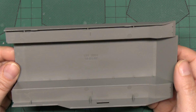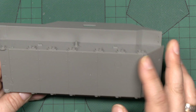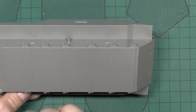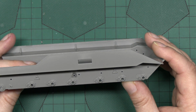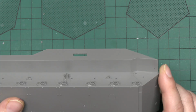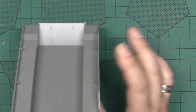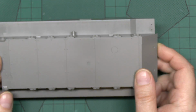Our lower hull bathtub now, and what we can see is we've got some nice detailing on the bottom. We've got a mould point there which we can just simply fill. But yeah, all the fastener detail is there and looks good, and we've got little hatch points there for draining or access or something. And then on the side we've got nice detail for mounting all of our suspension. Yeah, don't see any particular issues. All good, no distortion that I can see, all looks square. You never know with bathtubs, I don't like them really, but lots of people do them.